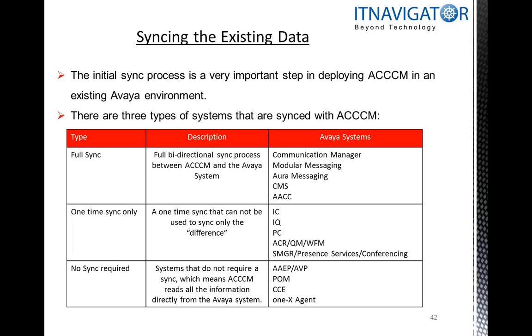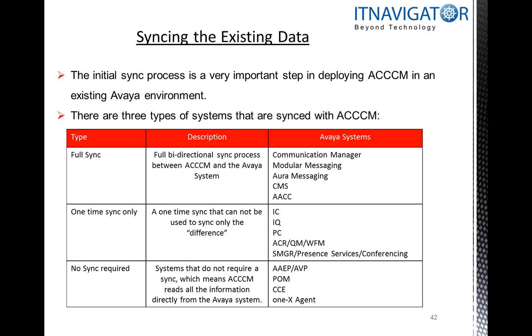We have a full sync system. Full sync means full bidirectional. Whatever you type inside the Avaya native interface will be synced into Control Manager. Whatever you do in Control Manager moves into the native Avaya interface. Now, when we talk about sync, we talk not about the initial sync that you do on day 1, but about the daily sync that you can run. So let's say we deploy Control Manager and we are starting to use it. 2 weeks after that, I go directly into ASA and I do a change. This is what we call a sync, okay?